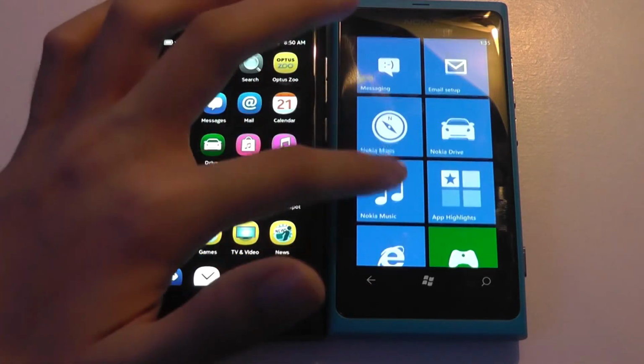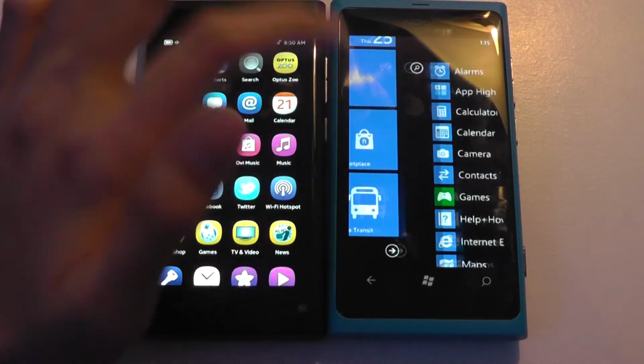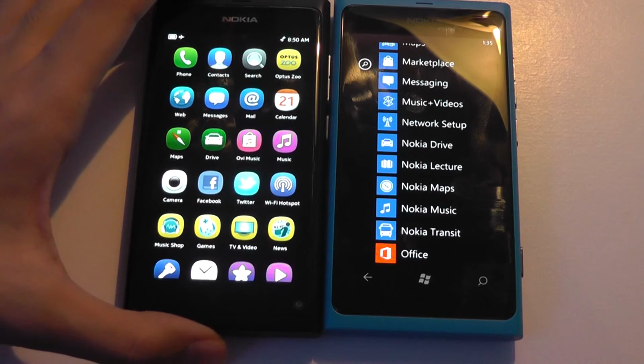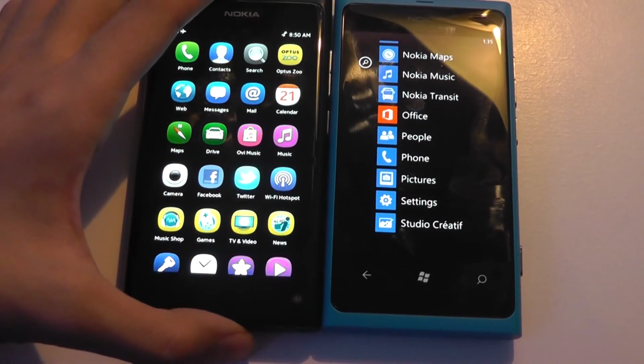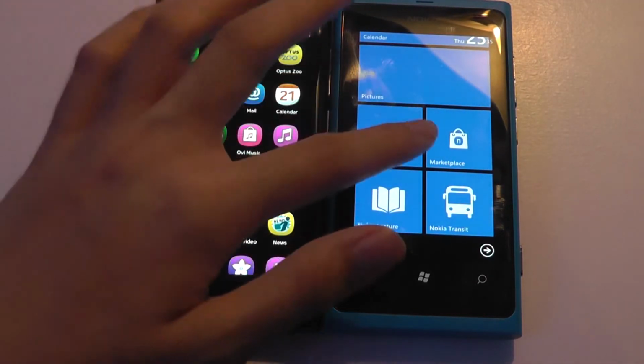Whereas on Windows Phone it was a lot more clean in terms of the install, not a lot of bloatware. Zune Music on here, but that's essentially it. You have to use the marketplace to download any third-party apps you want to. And of course there's still Twitter, there's still Facebook, but it's a little bit more behind as far as updates are concerned, and game selection is also quite limited.